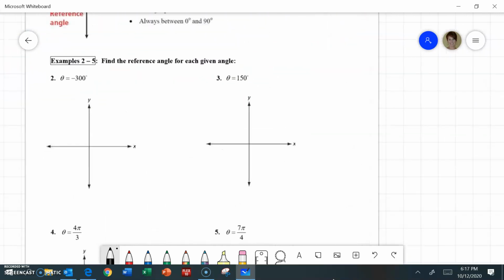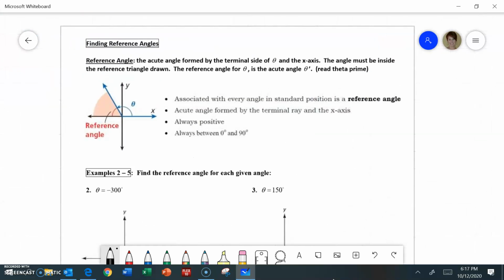So what we're going to go on to now is what we refer to as reference angles. We've already talked about reference triangles, but reference angles become important when we look at those special right triangles, like 45, 30, 60, 90. You'll see this hopefully next week. But before we get to that, we want to make sure you have a clear understanding of what a reference angle is.